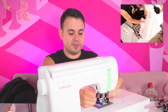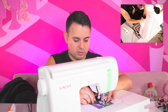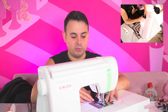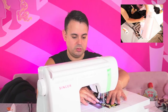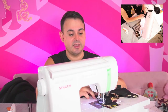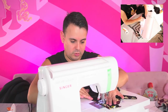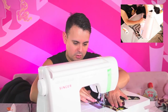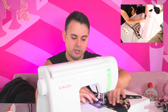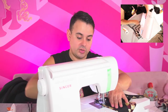This fabric is so touchy. I'm just trying my hardest to make sure it doesn't go everywhere. I don't remember it being this touchy when I sewed it the first time, but I'm also years removed. Oh, wait, you better calm down. Okay, it's this fabric that's doing it. It's the confetti dots. That's what's happening here. Ooh, girl, you better not play. Don't start. Okay. The sewing machine is trying my life.